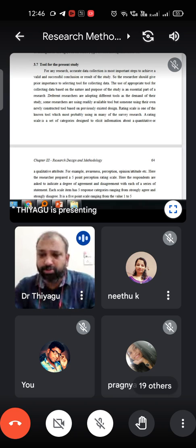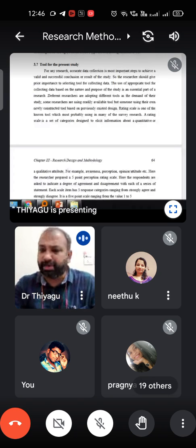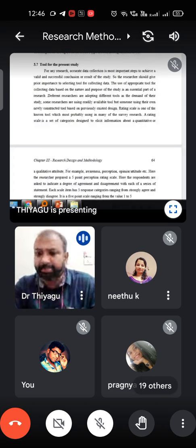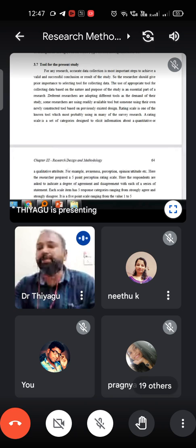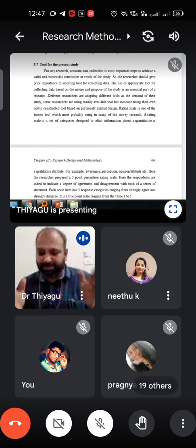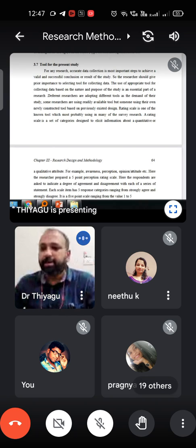Suppose the sampling group is very small, for example, intellectually disabled participants. You don't give that many samples for item analysis. You can go with only 10 samples, that is enough. Based on the sample representation also, you have to look at it. Based on the sample, you have to fix your pilot study. I hope you understood.